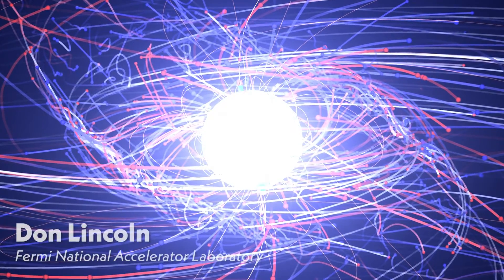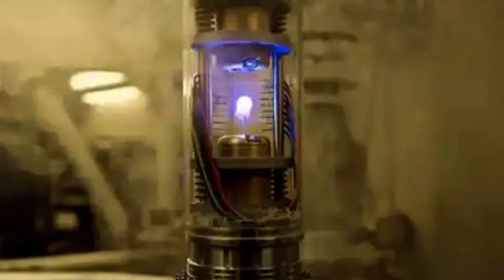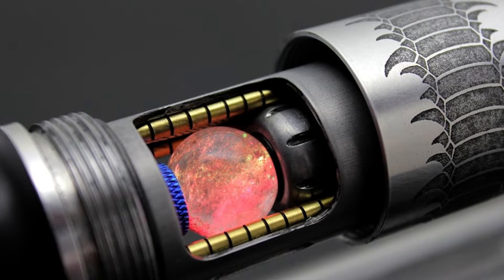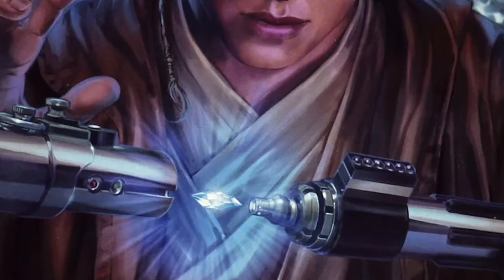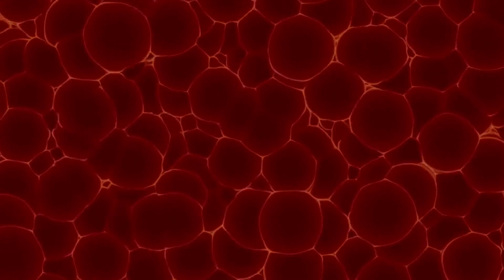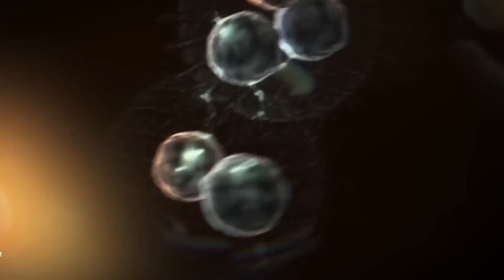Making an electromagnetic field such as this would require a lot of energy. One solution could be antimatter — even a single gram of antimatter could produce the same amount of energy as an atomic bomb. So just a few micrograms of antimatter would work to replace the kyber crystal power source. There might actually be just a few micrograms of antimatter inside kyber crystals in the Star Wars films. However, plasma is very hard to contain in an electromagnetic field because it's made up of charged particles. Charged particles moving around make their own magnetic field, and the two fields interact, making it very hard to keep a stable field in that very complicated process.